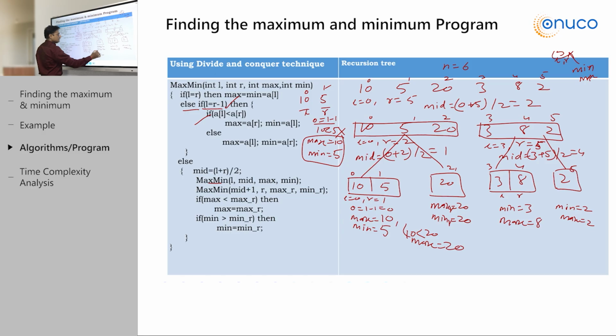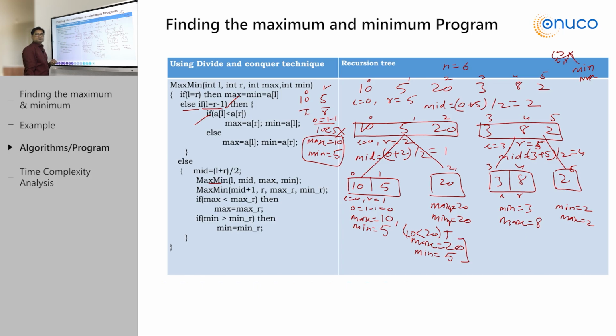If it is true that 10 is lesser than 20, max and max r are compared, and finally you find the maximum element. Similarly, min and min r you compare. If min is greater than min r, then min is equal to min r, otherwise min will remain the same. So min is 5. We got these two elements from here.